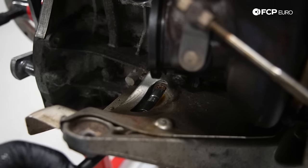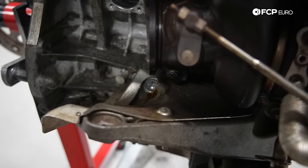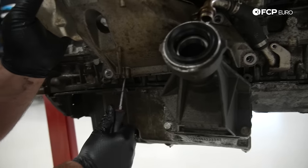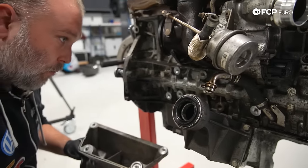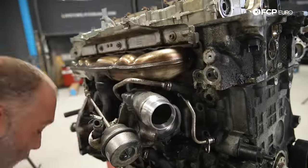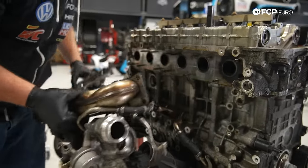Obviously missing. I'm gonna go ahead and get the engine bracket out of the way as well. Goes without saying that you would never have access to this bolt in the car. The engine mount would be completely in the way. So kind of an annoying design from that perspective. Weird, no dowel. Okay, so I'm gonna go ahead and remove our turbo here, 11 millimeter. These are copper nuts from the factory, so it's unlikely they would ever get stuck, but not hard for the stud to come out with the nut. There it goes. This gasket was all bent and tweaked and it was holding the turbo in.